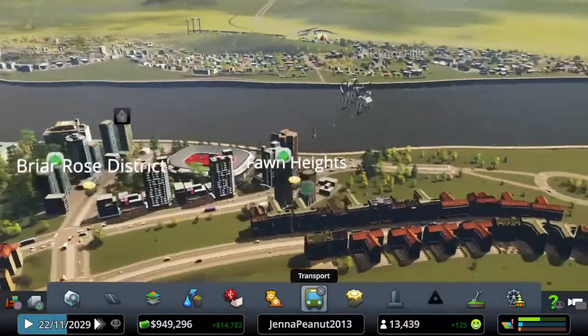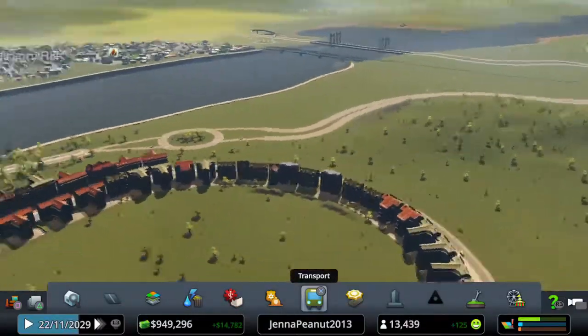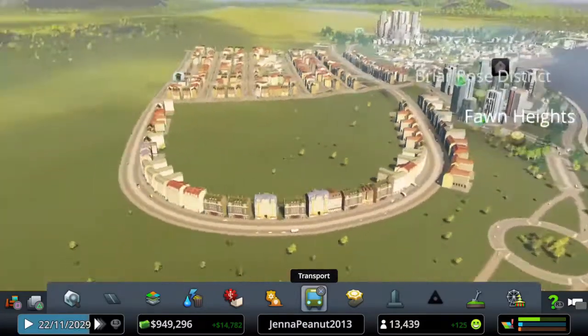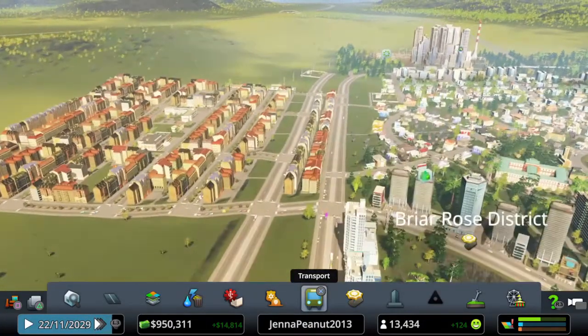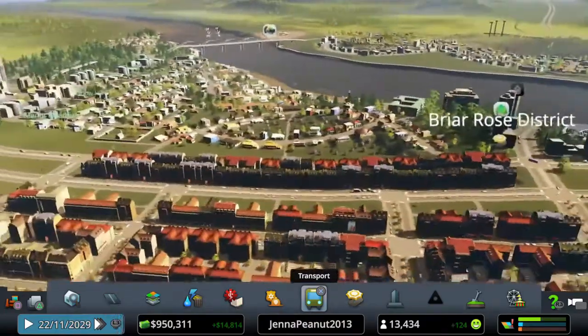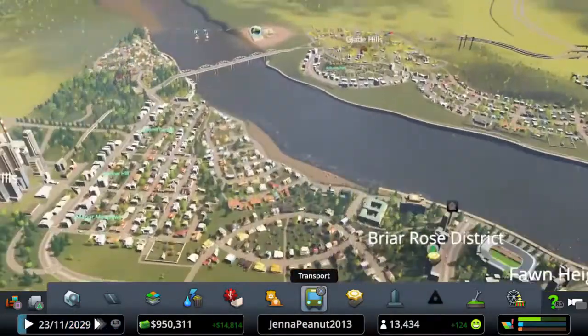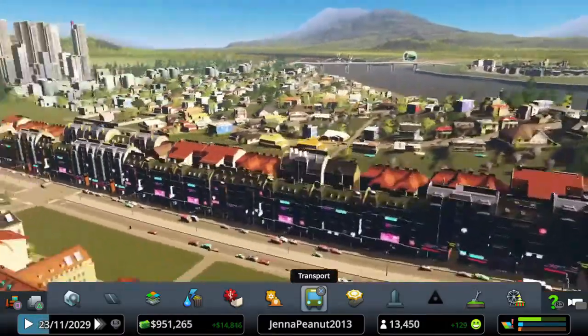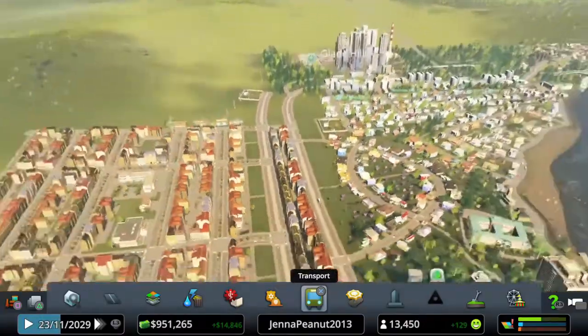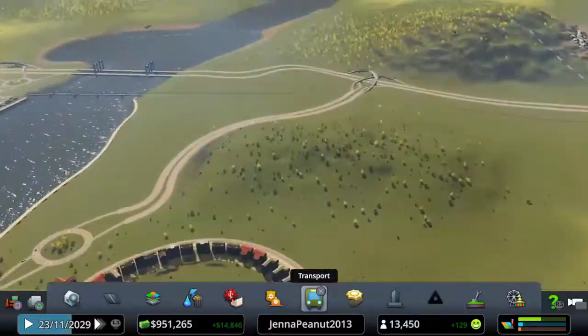We've got plenty of money in the bank, as I have been leaving it run idle for a while, which is a good idea to do if you are short on money. Put it on free speed, keep an eye on it, obviously, just in case you have any problems with electricity or water, and you can leave it run in the background just to build up some money. Right, so let's get started.